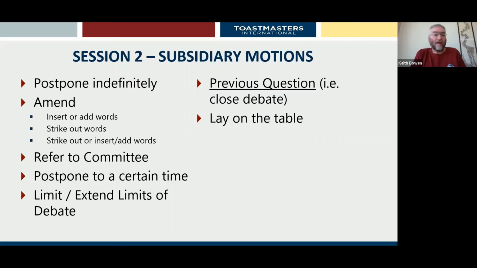You can always say, let's refer this to a committee. And the important thing about referring to a committee, you can leave it vague: refer to a committee to be set up by the chair, or refer to a committee of these 3 people to report back at this time. And that itself then becomes a motion that we have to debate and resolve. The refer to committee is itself amendable. So you could actually end up with 2 pending motions plus the refer to committee, which then gets amended itself.